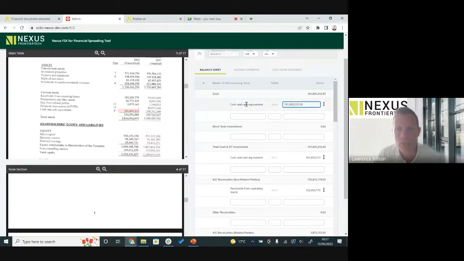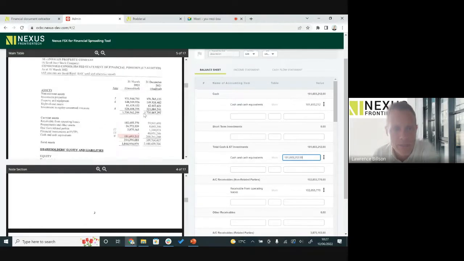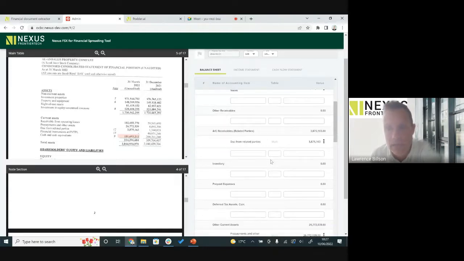So these are the important fields from the balance sheet that are taken for the purposes of using that data for the financial spreading. So we've got cash and cash equivalents, total cash and investments. These are the relevant fields. We can see where that is again in the document. So we know, one, that it's a true representation of what's in there. And two, we can see whereabouts in the document it is so that we can refer back to it if needed at a later time.